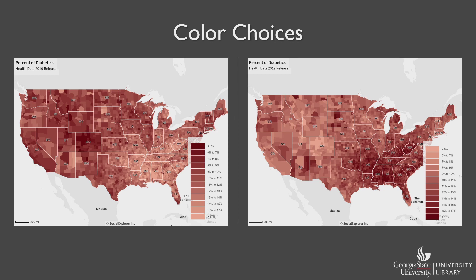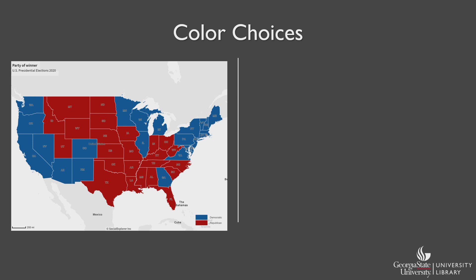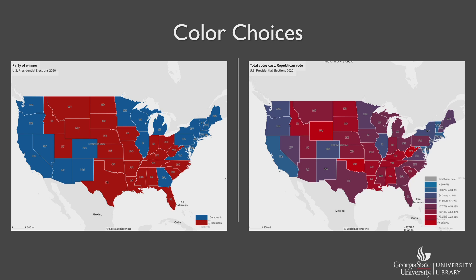We see that the higher rates of diabetes are actually concentrated in places like the South. This map is of the results of the 2020 US presidential race, reflecting which states had the majority vote for the Republican or Democratic candidate. The red color for Republicans and the blue color for Democrats has been used consistently for the past two decades, so the color choices follow typical color conventions for election maps. However, using only two colors obscures the trend that many states are actually more purple, meaning the percentage of those who voted for each candidate are much more similar. By using a color scale, the audience can get a more detailed understanding of the election data.